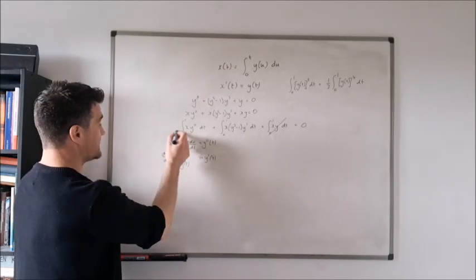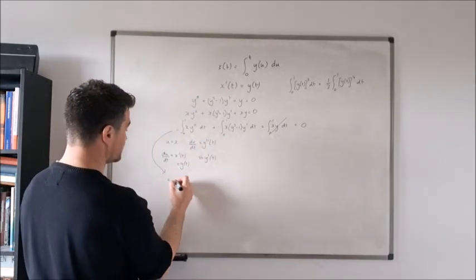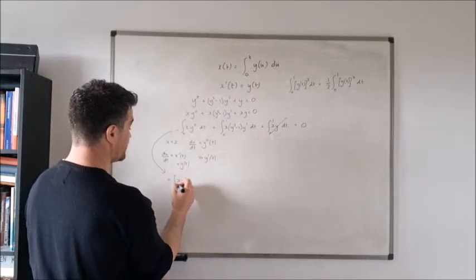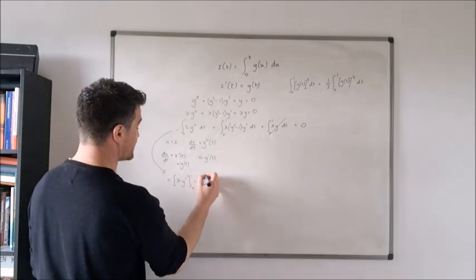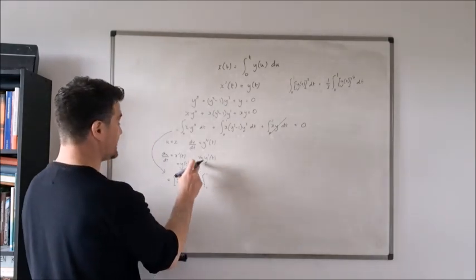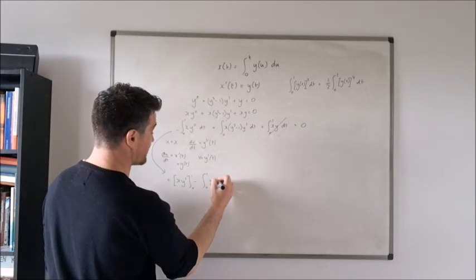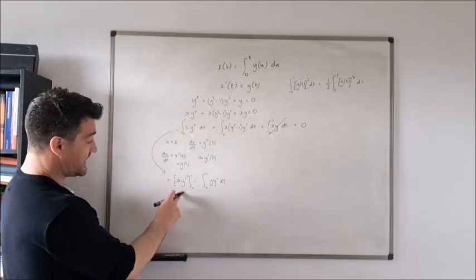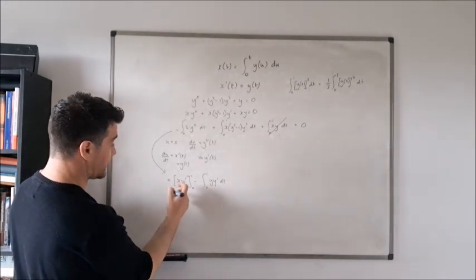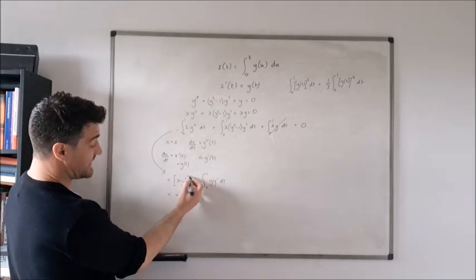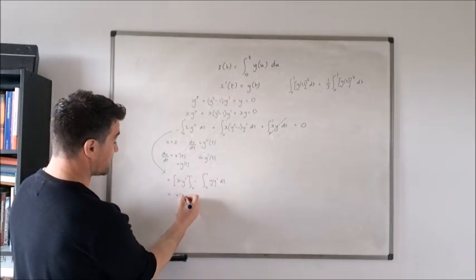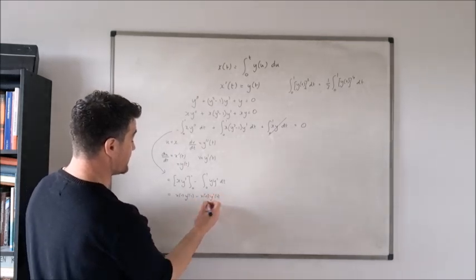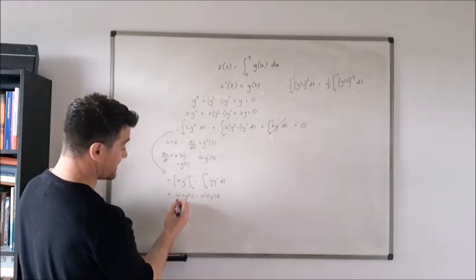Depends how I feel. So this integral is going to be equal to u times v, x y primed, between the limits of 0 and 1, minus the integral from 0 to 1 of v times du by dt. So that's going to be y times y primed dt. So this is just going to be 0, because I'm going to get x of 1. Remember, these limits are t, limits in t. So I'm going to get x of 1, y primed of 1, minus x of 0, y primed of 0 for this bit here, which is just going to be equal to 0.